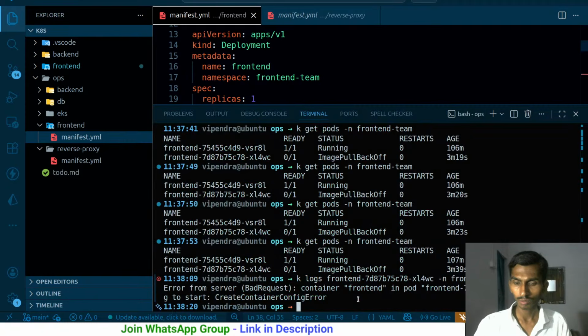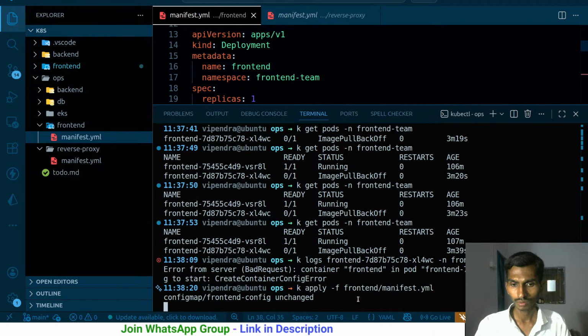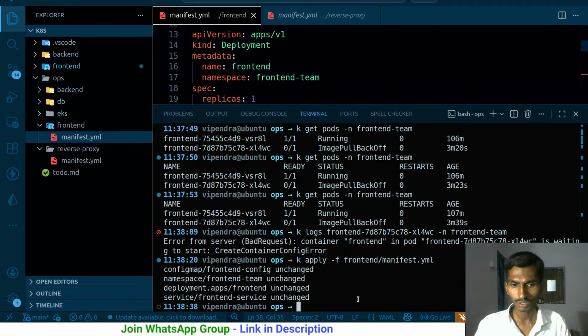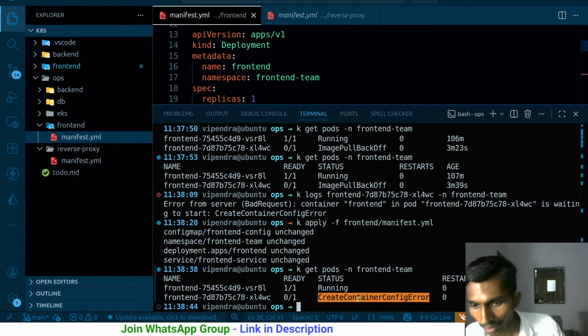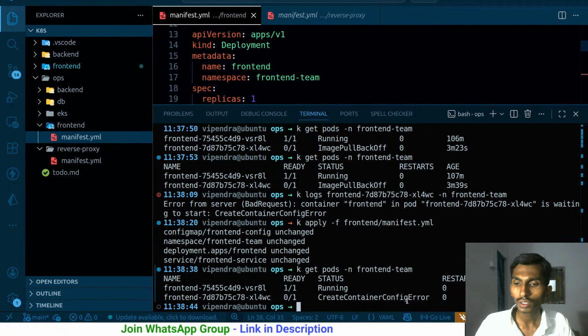Interesting. Let me apply it again. Okay, apply front-end manifest. Nothing changed if I'm not wrong. Yeah, nothing changed though. That simply means getting the pods, creating the container finally. Creating container config error. No. What is the issue?